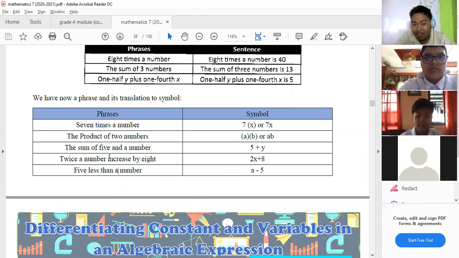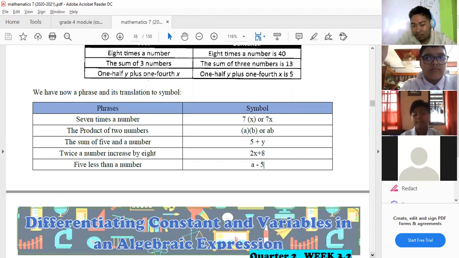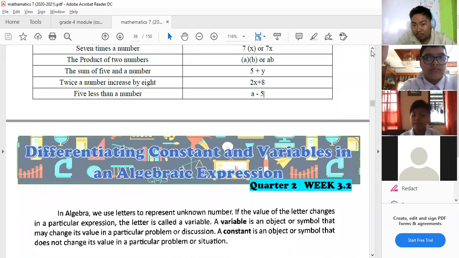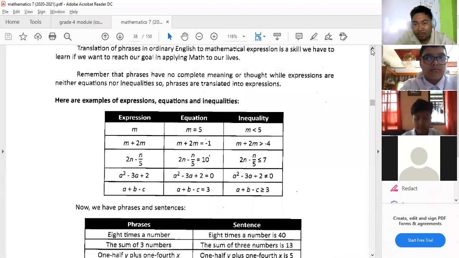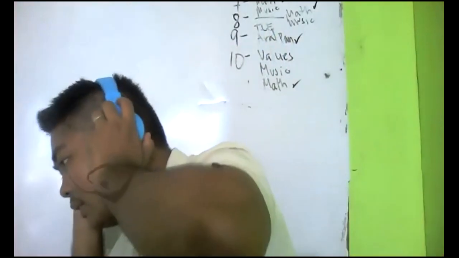Pero kapag mapapansin nyo naman, increase by, added by, mga ganyan, more than, pwedeng pag ganito na siya. Kung ano yung unang sinabi, added by or increased by. So ito lang naman nagkaiba, less than, okay? Ayan, so wag muna tayo doon. Sa translating muna tayo. Okay, so let's try to have more examples. Wait lang, kukuha na ako na libro.